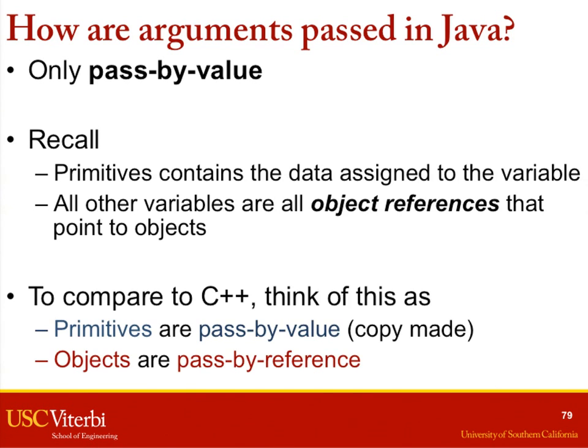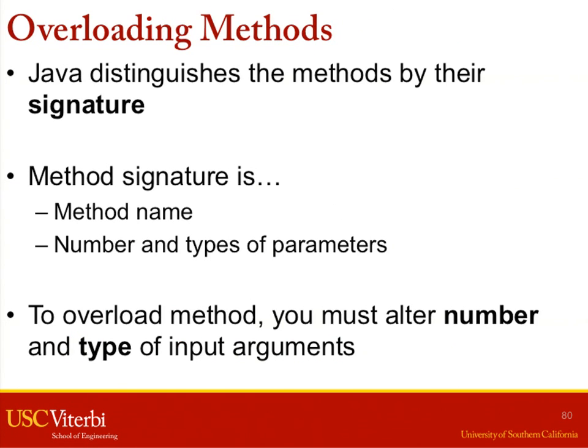Now, other variables are really object references that point to objects. So you can really think of it as the primitives pass by value. So like a copy of that information is just like, oh, this variable holds the value 5. Okay, I'm passing 5 to you. Okay? But objects are really passed by reference. So anything that's an object, it's basically passing you the reference to it. It's like the memory location. So if you update it, it's getting updated, right? Because you're getting a reference to it in memory.